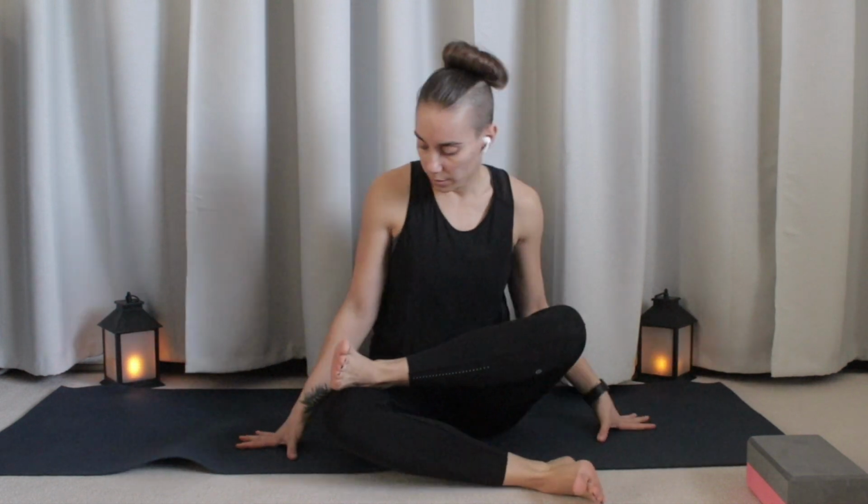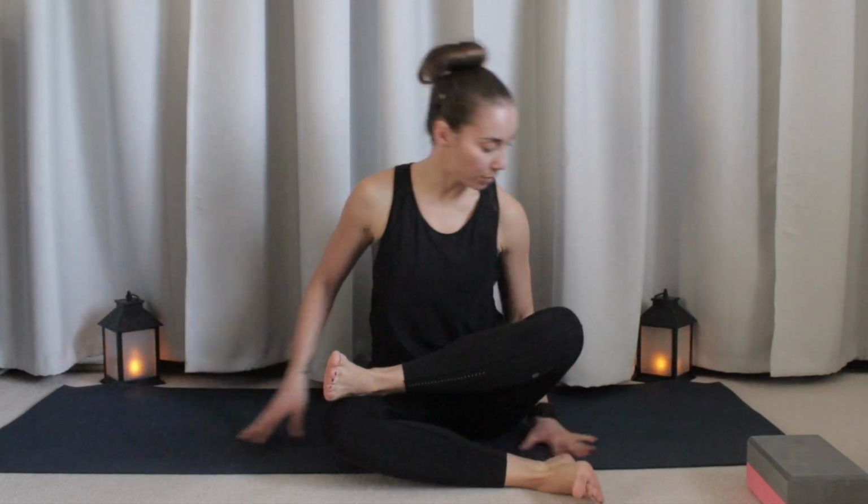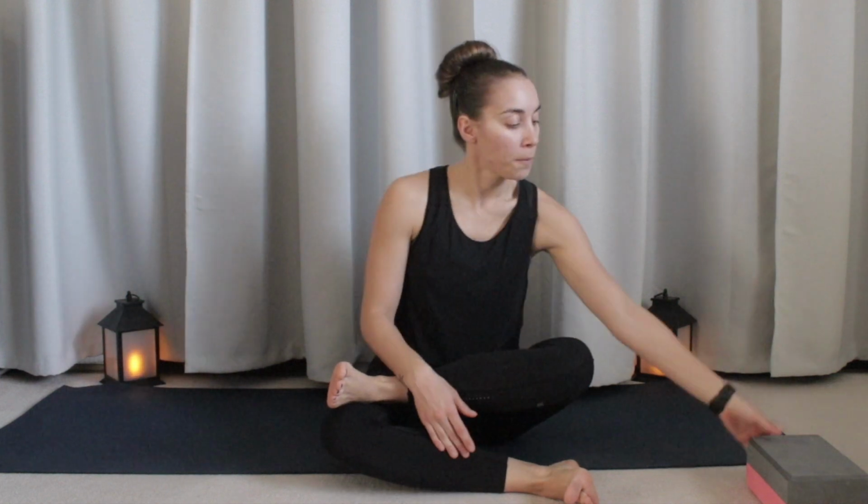And so you're going to get yourself comfortable in this position. Make sure you can see the bottom leg, so the shin is going to be parallel to the top. And then from here, you're just going to take anything you need.